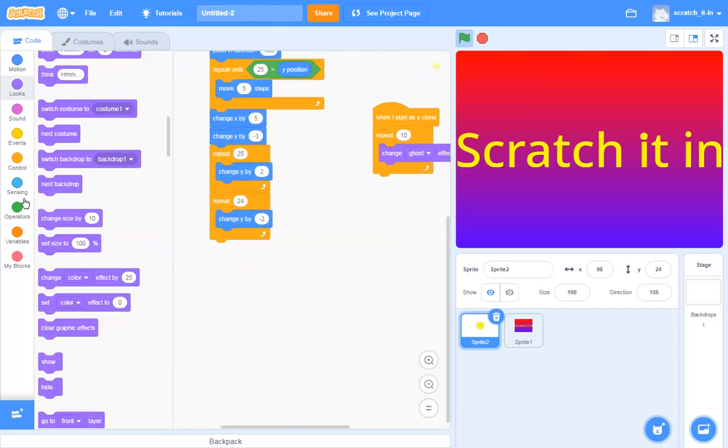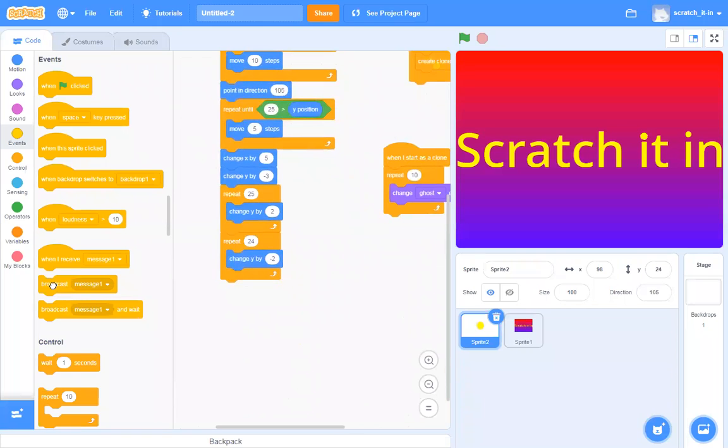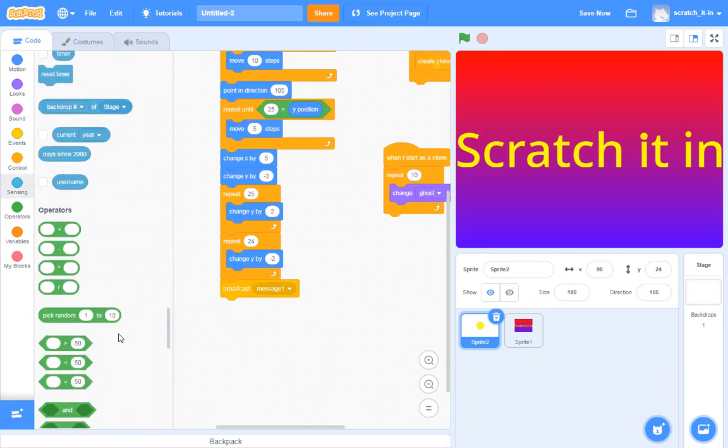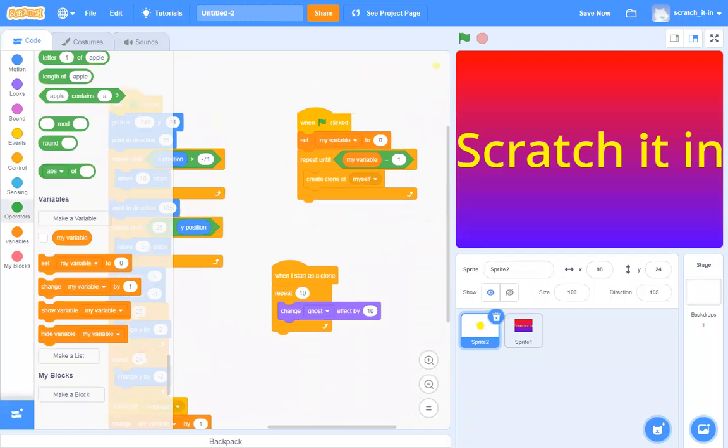Now here it will broadcast message 1. So go to events, broadcast message 1. From variables, drag change my variable by 1.